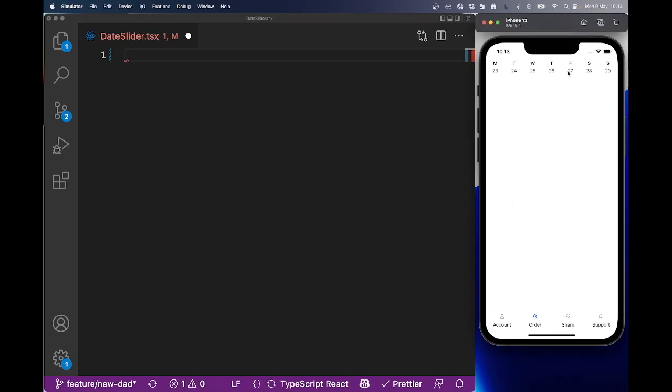Today I will show you how you can create a date slider, or maybe you could call it a week slider, where you can actually scroll between different weeks of the year here. And I will show you how you can potentially generate the different dates here, and also how to set up the slider. And I'm going to be using a library that I really like that makes this sliding behave very well on both iOS and Android.